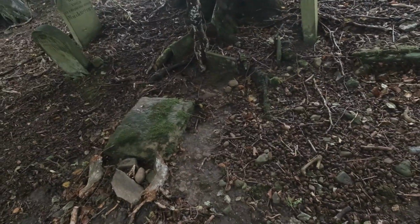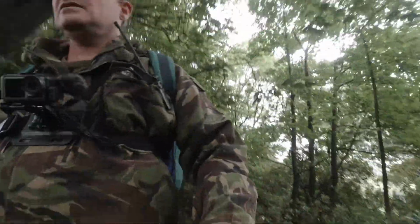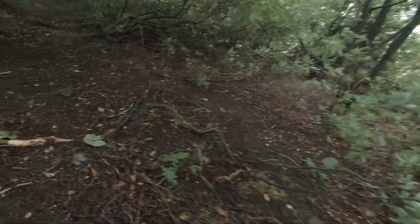But as you can see there now, there's the actual graves to the dogs. Now obviously they've been there a good 100 years, some of them a bit longer, and all these trees have grown up around them. We're going to go back and have a look at them better in a minute. You'll be able to see them and get some dates off them. So it's obviously not as pristine as it was more than 100 years ago, with all this lot growing up around them.